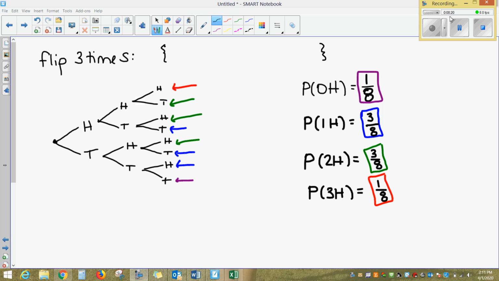Alright, so if you check out my arrows over there on the diagram, there's 3 ways to get 2 heads and 1 tail out of my 8 possible outcomes, and 1 way to get all 3 heads and no tails out of the 8 possible outcomes. Notice what happens. These are all of my possible events. If we're talking about number of heads, I can get 0, 1, 2, or 3, and there's no others. If we add up all of these outcomes, notice that it adds up to be 1.